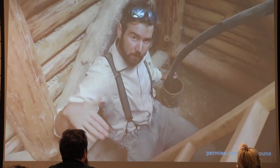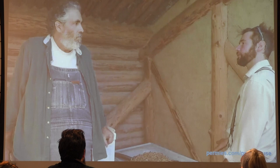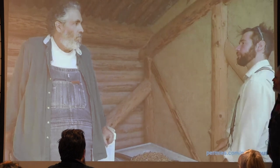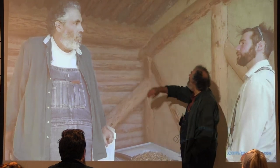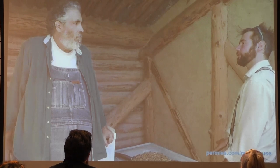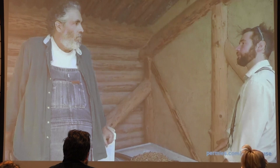So, a little art. Magdalene made that. Here's the final product on the interior. You can see this cob wall here, which I think is very handsome, and you can see how the logs over here got finished with cob, and it looks very nice. Josiah came, and he learned about roundwood timber framing at Wheaton Labs. We have another movie about that, building the berm shed, and then he wanted to build this, and so it's like, okay.